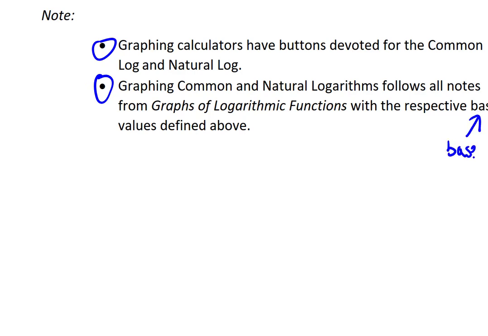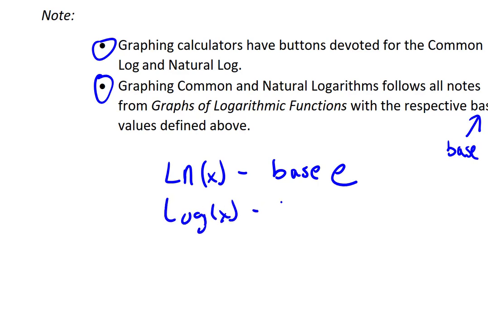That's the word base. So as long as we understand that the base values, which in our original definition of logarithms was, I think, a letter a, are now different. When you see ln of x, remember that's base e. And when you just see log of x, that's base 10. So those two abbreviations are what we're going to depend on for these definitions. Otherwise, everything works the same. So we understand what their bases are, and how we'll be seeing them when we encounter them in problems.